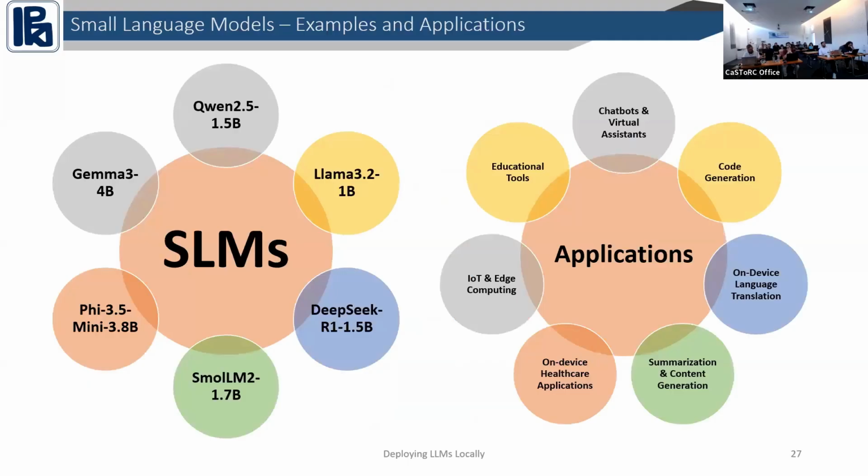And you can see that you have similar models. So you have Gemma 3, 4 billion. This is a small model from the Gemma family. You have Qwen, you have Llama 3.2 1 billion parameter. This is a smaller version of Llama. You have DeepSeek and so on. And then the applications are pretty much the same as the ones that you use the large language models for. And the idea is you can try it and experiment with small language models, and if they meet the requirements of your task, then it makes a lot of sense to use those instead of using a large language model that will require significantly more resources.